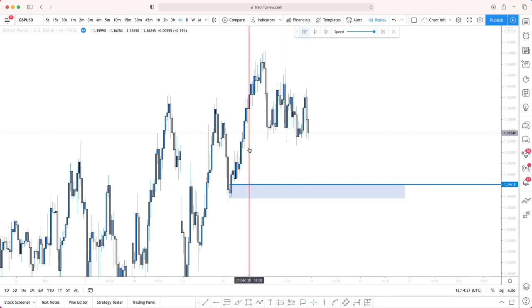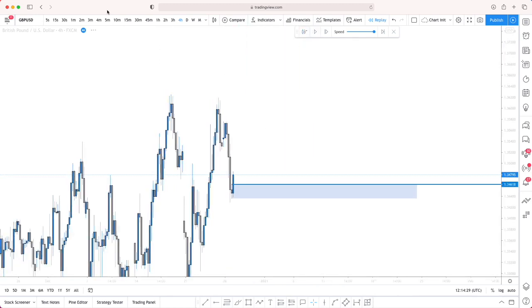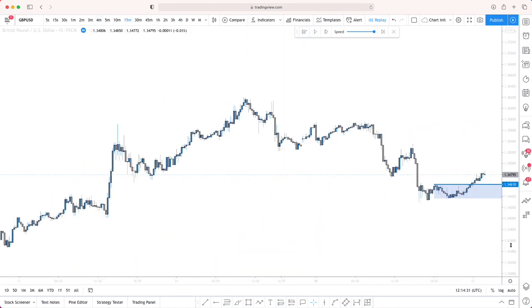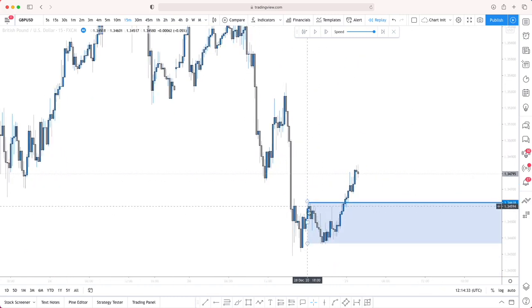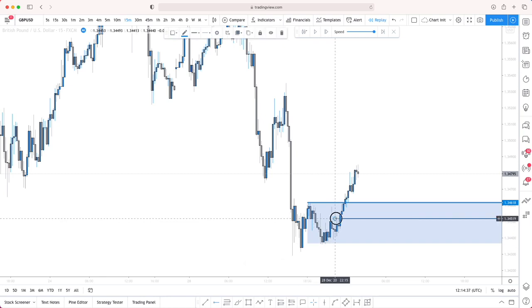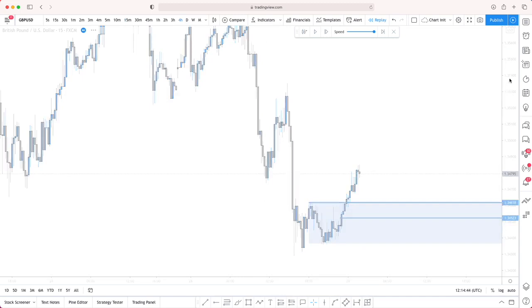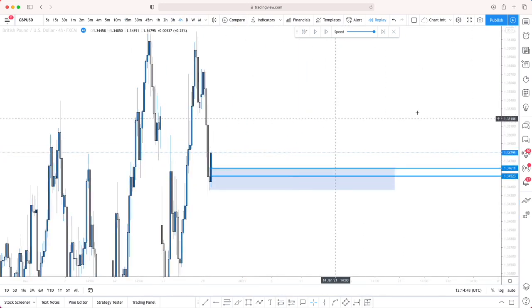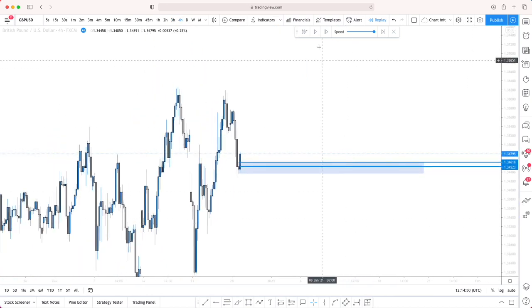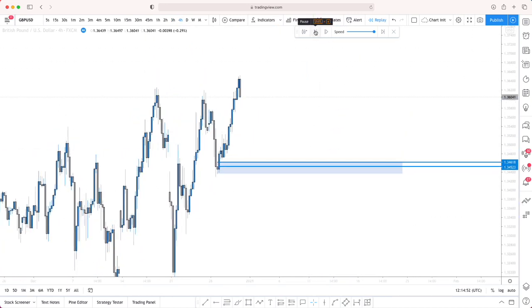You can go back to this OB and refine it. So there was actually something on the 15-minute, I believe. Yeah, so what you can do is, once you refine it to the OB that's not been mitigated, which is right here, you can set your alert there. Once you've done that, essentially you just sit on your hands, right? Let this load. There we go. Once it's done that, you basically wait for price to come back.